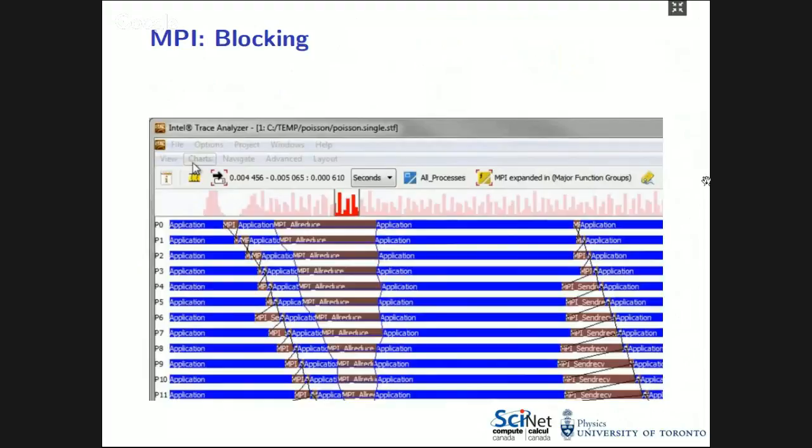So what happens with blocking communication? This is an example from a profiler, and Intel has a trace analyzer. Blue means that's something your CPU is doing. That's the good work. Red means wasteful. That's empty time. So you want those red sections to be as small as possible. You get a bunch of work, you send some messages, you do a reduction, you do a bunch of work, you send some messages. But you can see that on this last CPU, this work, maybe because it has more work to do, is quite big.